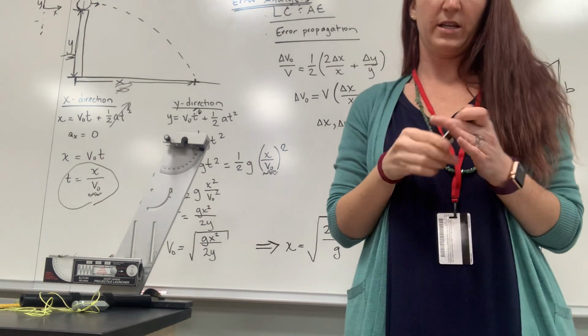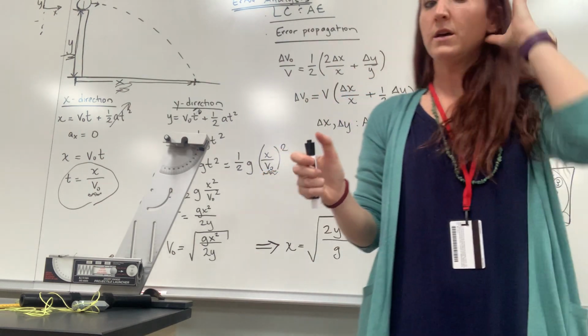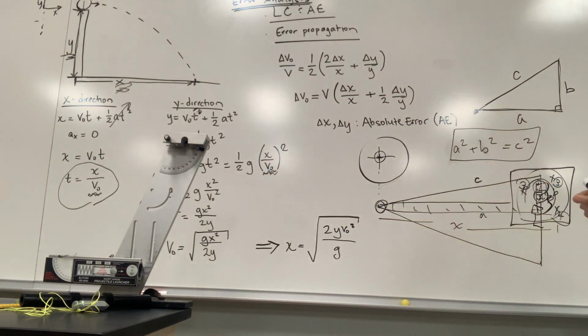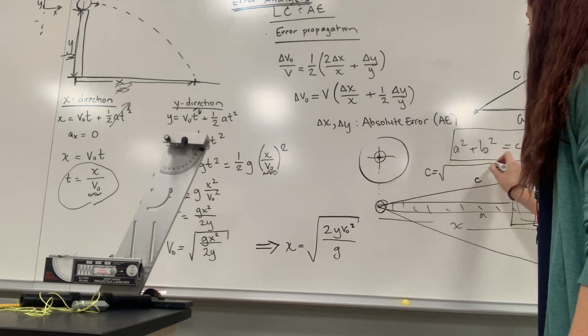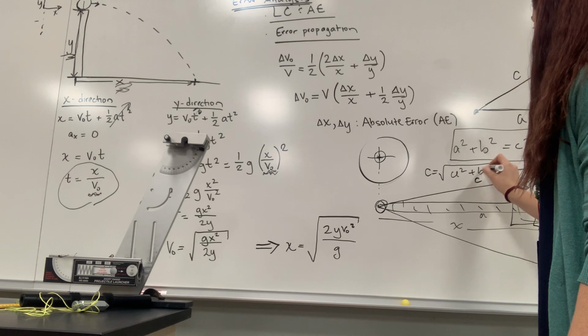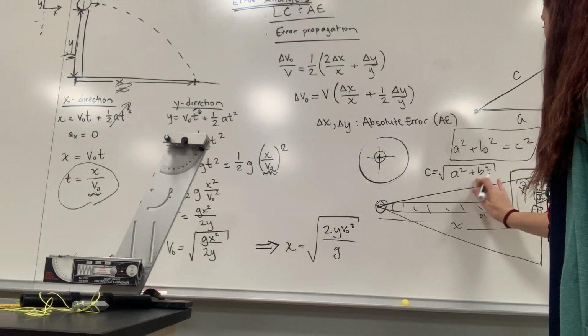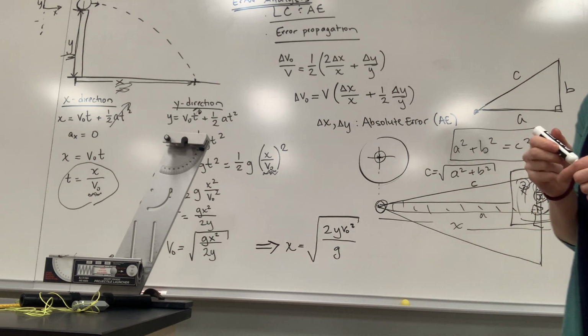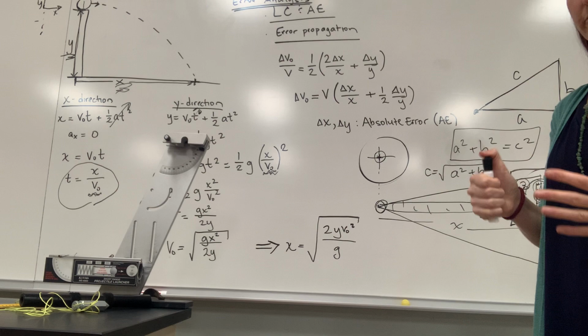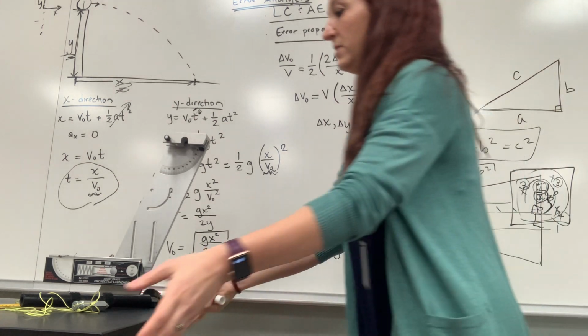Okay, any questions on that, feel free to email me, but it's really as simple as that. So if you're looking for this C, C would just be the square root of A squared plus B squared. Okay, and the A and B are simply the lengths that you're getting directly from the photograph based on the measurements of how far this ball traveled.